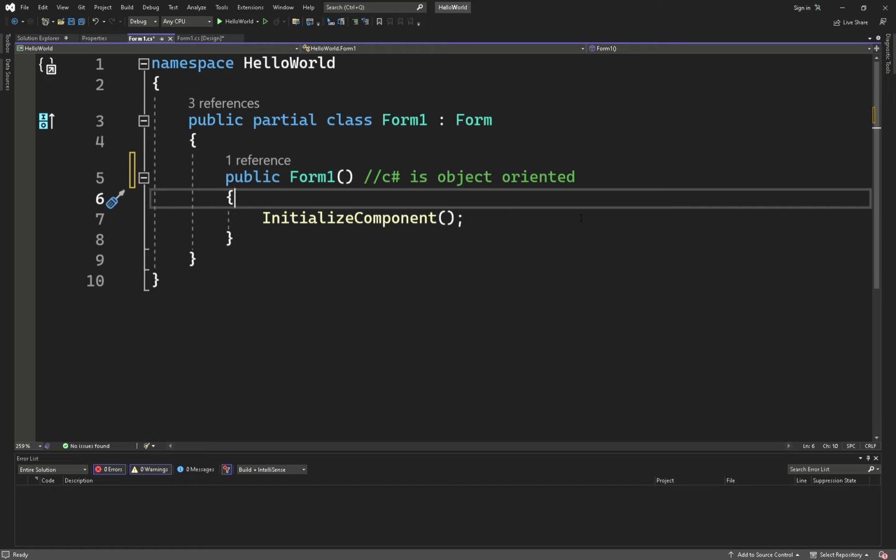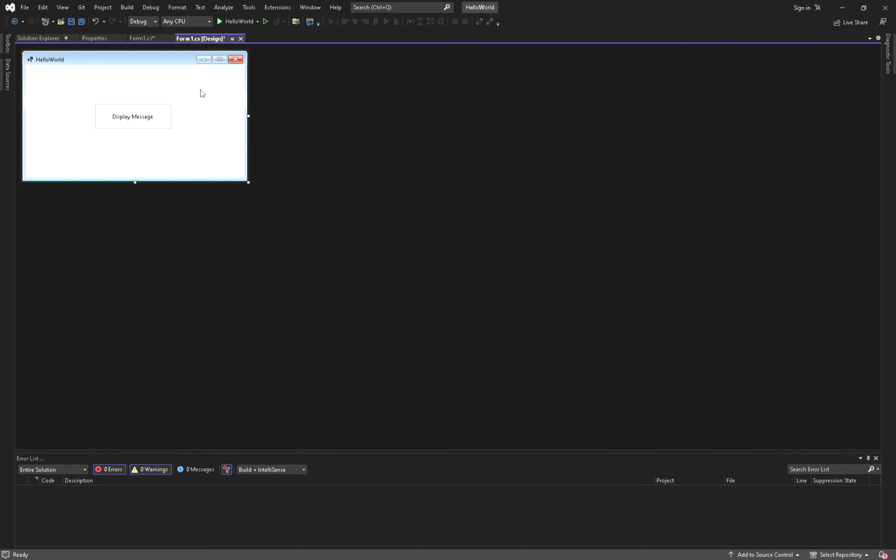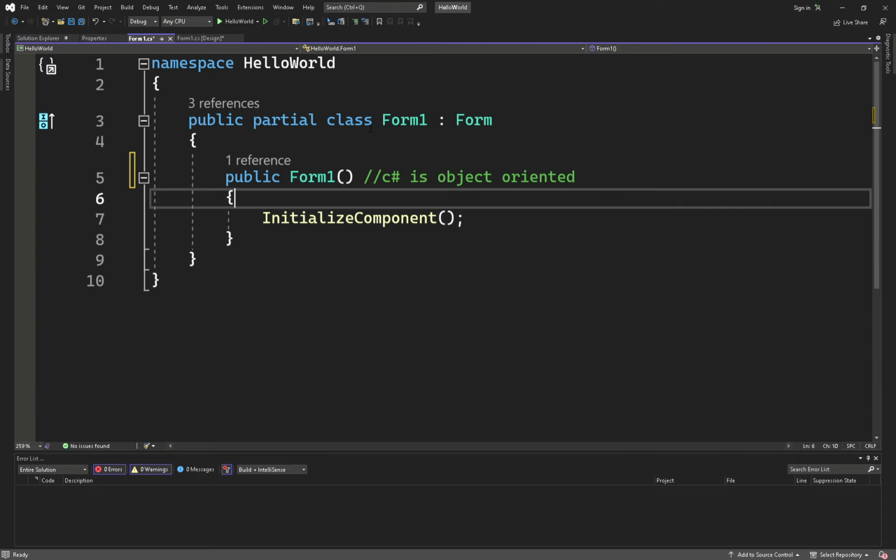It says, due to this fact, do not ever try to interact with the form or the controls before the call to initialize component. So basically, initialize component sets up your graphical user interface. I think that's what they're getting at. You can think of it as basically setting up the objects.